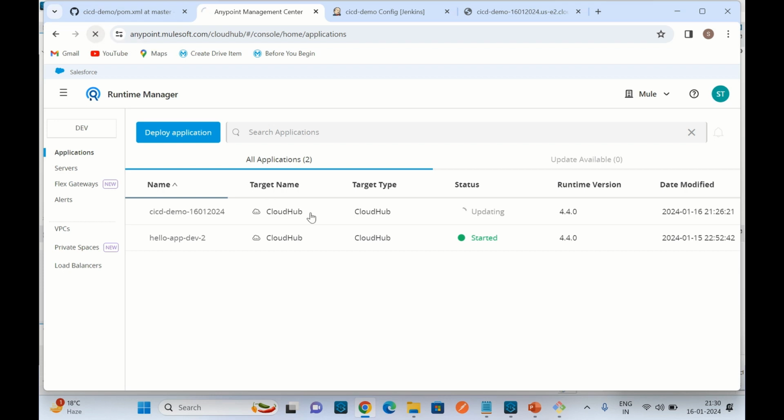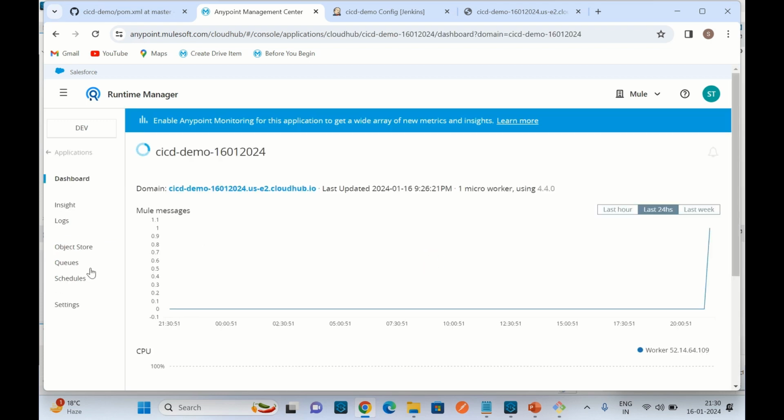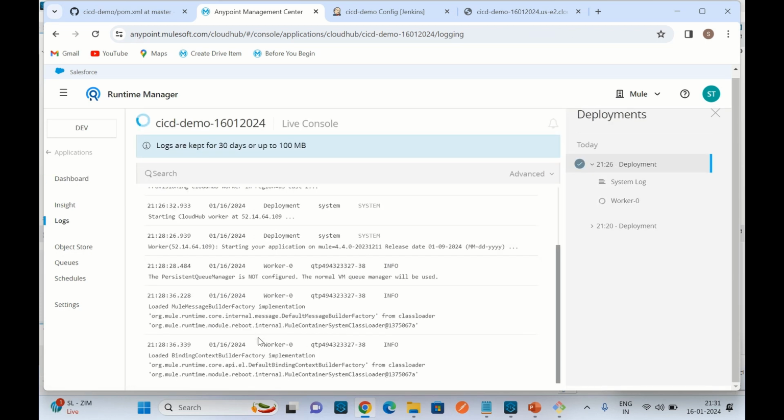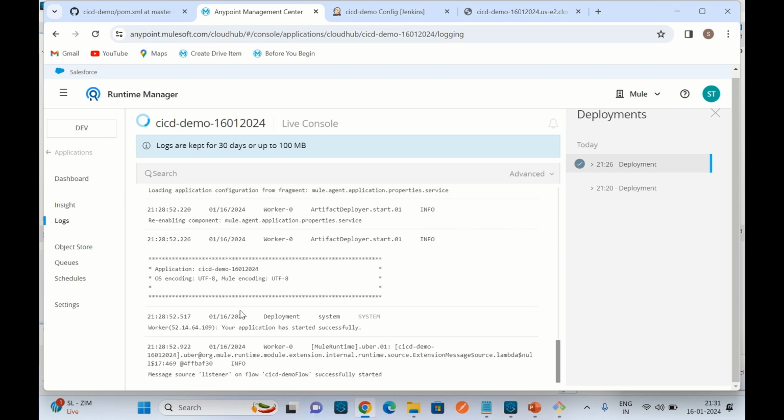It is still deploying. Let me check the logs here. So it's trying to start the worker and then application. So application successfully started.